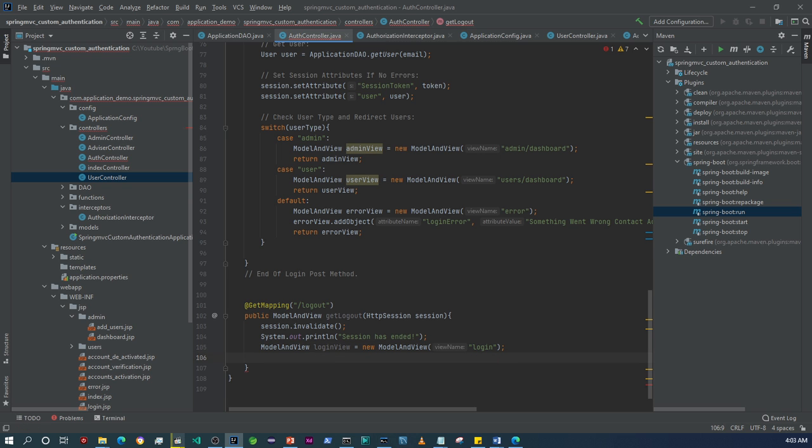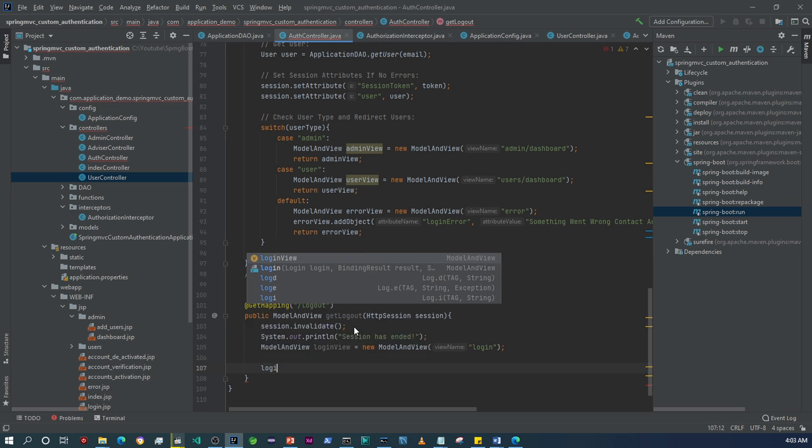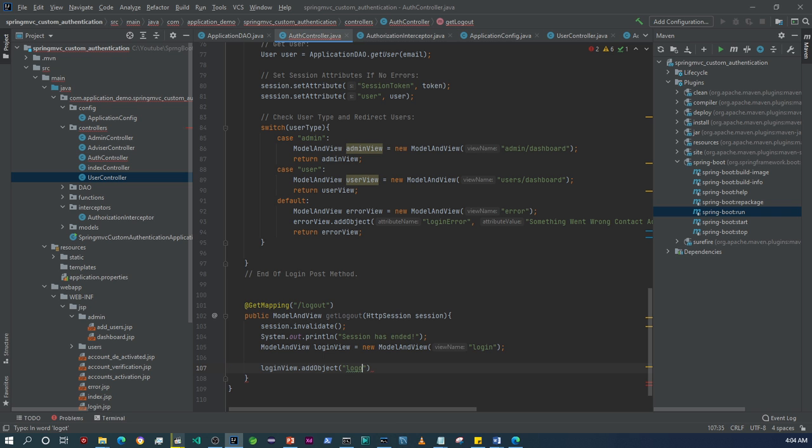Okay, and then what else? We'll say loginView.addObject, of which the object will be logout success. And I'll just say you have success.